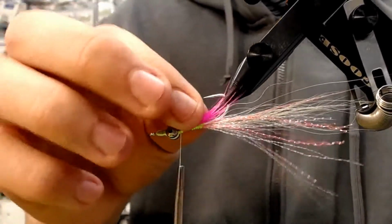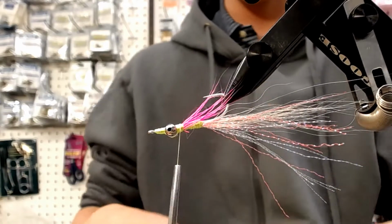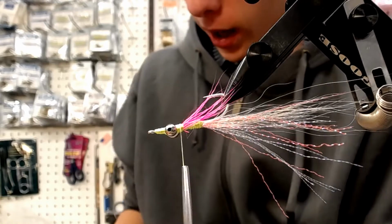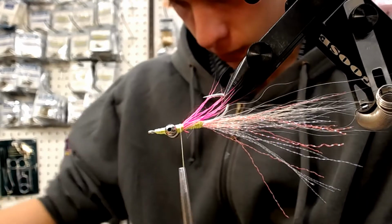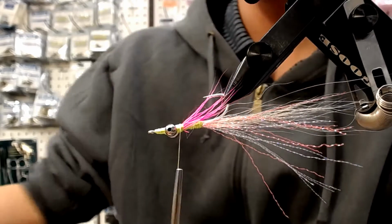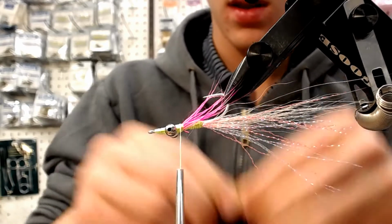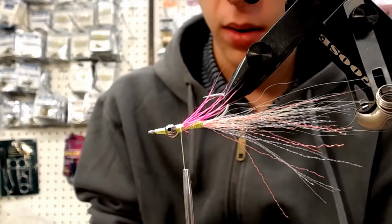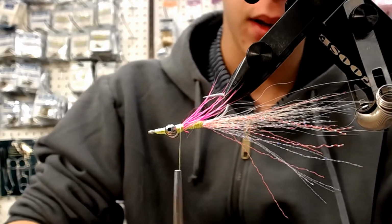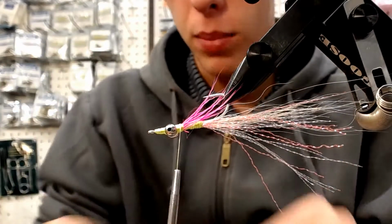Okay, there we go. So now I've got pink bucktail or pink deer belly hair tied in. Then I've got some chartreuse green bucktail. Now, on my fly you saw just a minute ago, I didn't have it quite long enough because I ran out. But now I want the same amount as I did on the front, so on the back. You can see that's perfect.